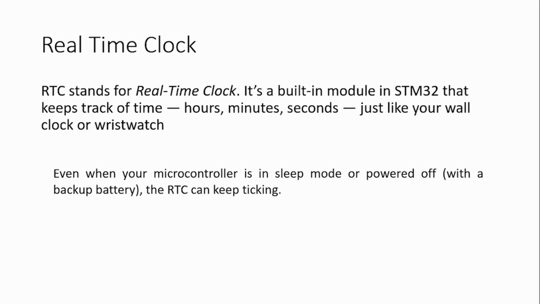Now, compare this with the HAL delay function, where we can generate a delay of 1 second, 2 seconds, 3 seconds. If I want to make a clock using HAL delay, then we have to do multiple calculations, right? But RTC can do all these calculations automatically. You just have to initialize the initial values, start it, and it will keep track of this. After 1 day, if you check, then hour, minute, second will change accordingly.